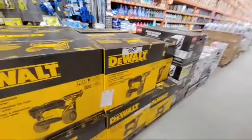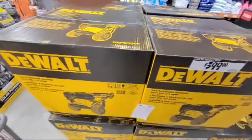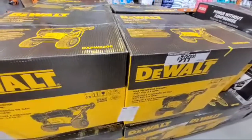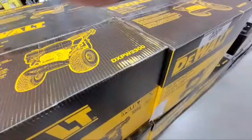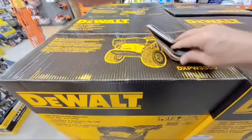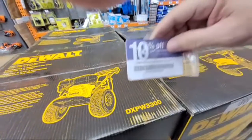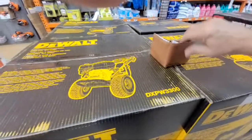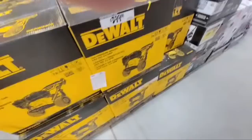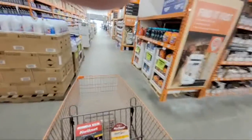My store here, this Home Depot, still takes these Lowe's 10% off coupons. I used two of them last week, two different times, to buy that American Standard Champion toilet that I showed you guys. For those of you who haven't seen these, let me just show them to you briefly so you can see what I'm talking about. It's these here. This particular Home Depot, and I think another one that I tried, also still accepted it, even though it's no longer in their system. They try to force it as a military discount one time. Another time they did it as some customer satisfaction 10%.